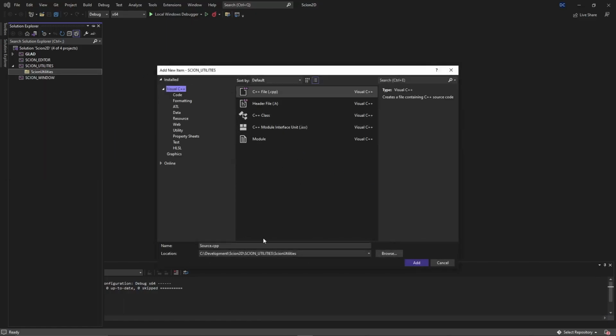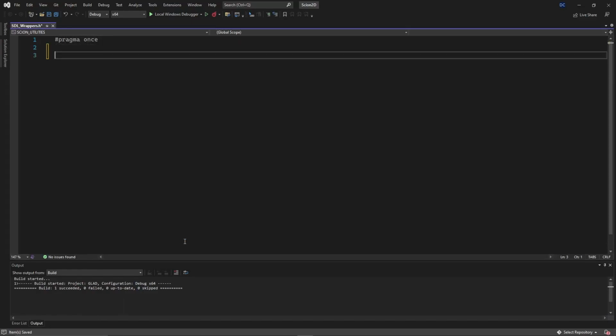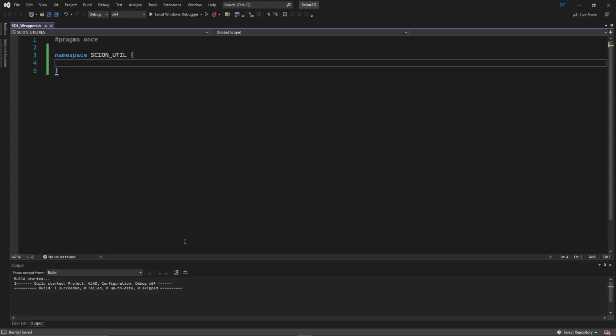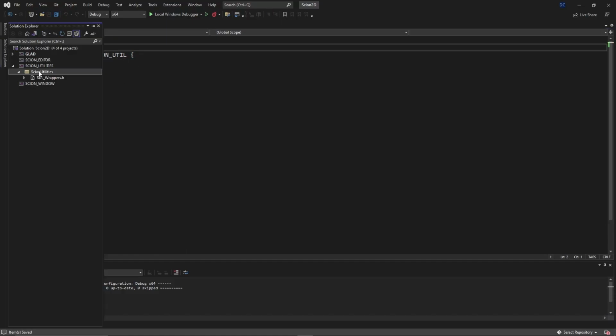So new, SDL wrappers.h. And we're going to give it a namespace. Scion2D.